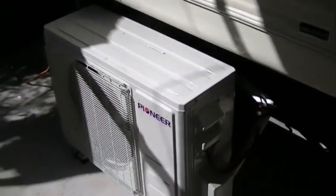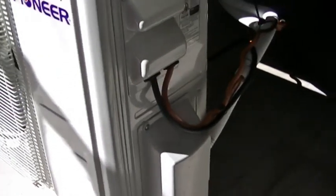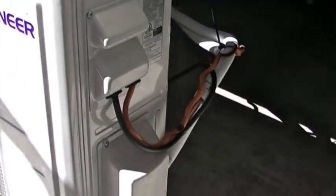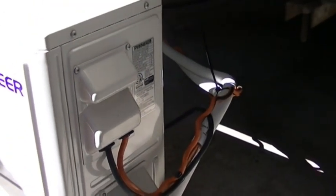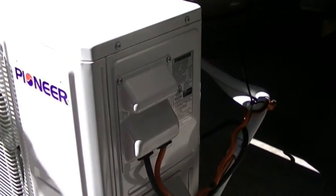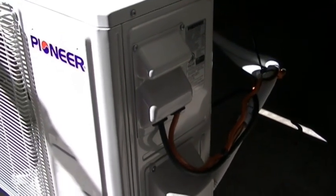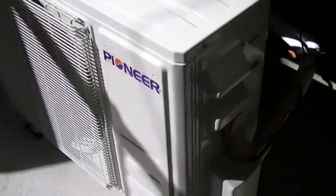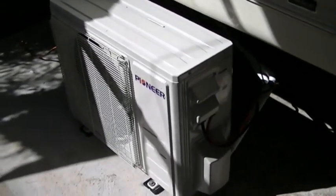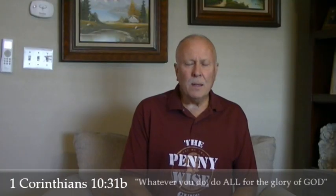You don't have to install on the trailer if you want to do something like this — go for it, it works. Make sure if you don't know how to do the line sets and flaring, check out my videos on how to flare and how to do the lines. We had a problem with this one — that's the second time with Pioneer that we had an issue with the quarter-inch line. I was able to recut and reflare it and it worked, but be careful choosing the right unit. I'm going to put out a video soon comparing the different models I've done and my recommendations. I hope you're inspired to do your own — you guys have a blessed day.